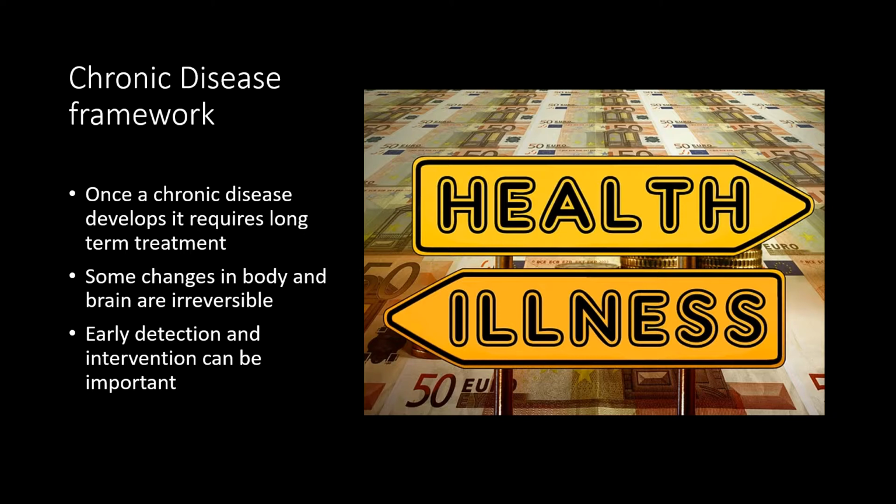Recent brain science has shown us that with epigenetics, or gene expression, after a certain period of time, the switch flips and the same gene produces different results. Early detection and intervention can be important in treating and managing a chronic condition, and alcoholism and drug addiction easily fit into this chronic disease framework.